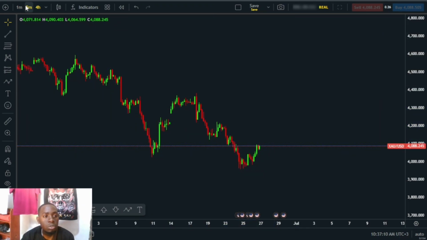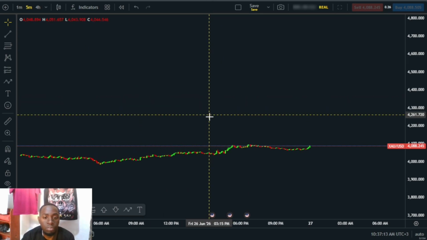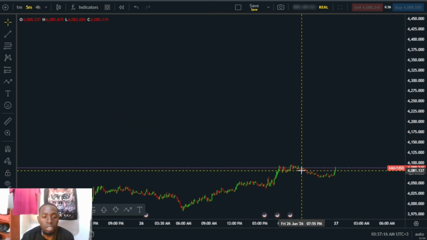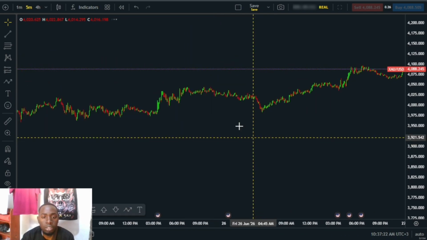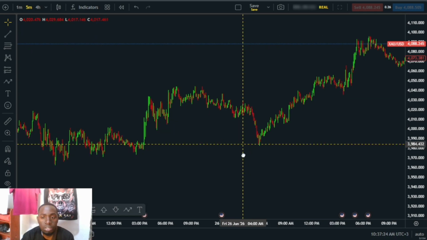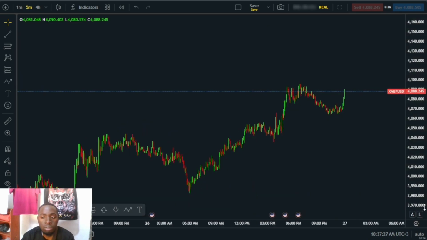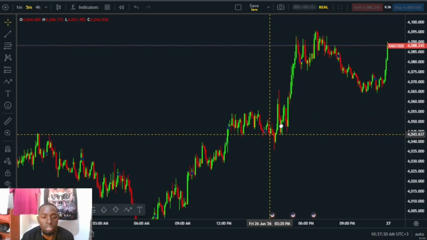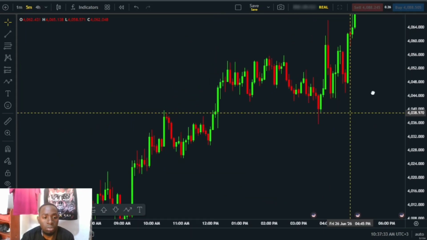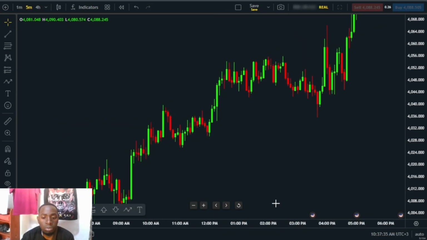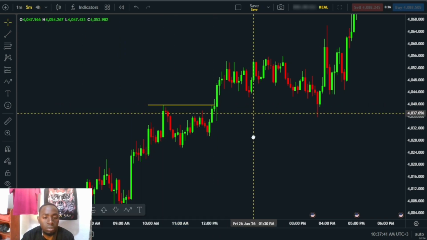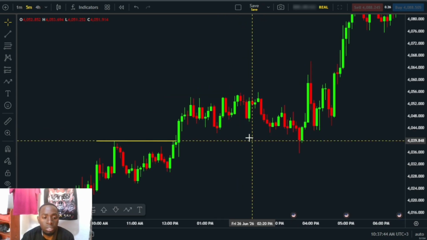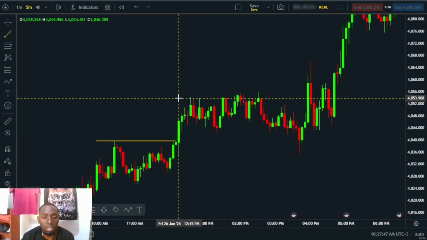Okay, so I go back to the lower time frame. On the lower time frame, that's where I draw my market structure. Where is the Friday? Friday is somewhere around here. So this is Friday right here. This was the rally I got on Friday. If you check very well, we had a high right there. On the 5 minute, I marked the market structure. We have another high right there, which caused the break.